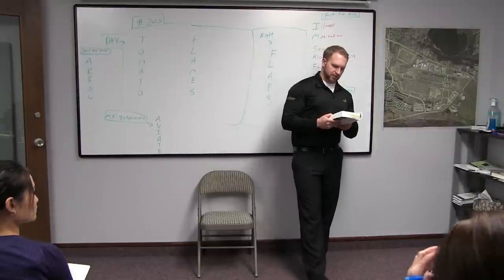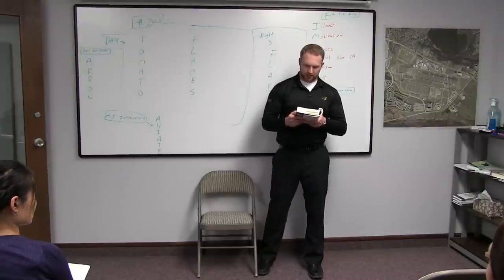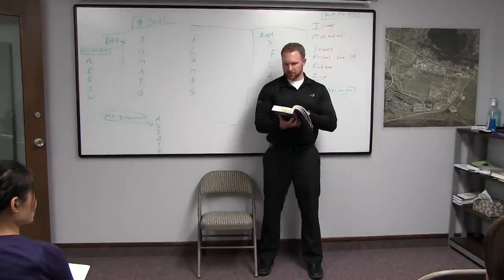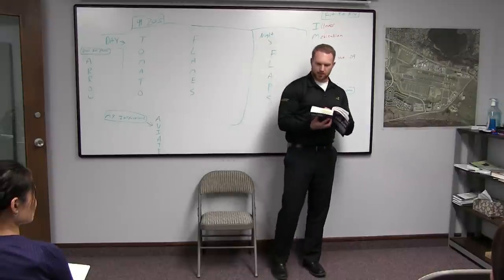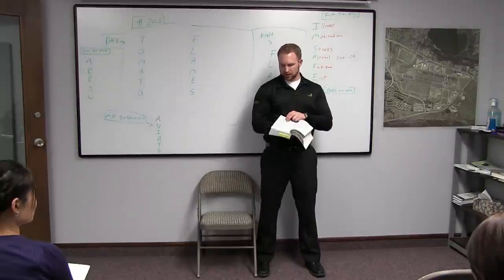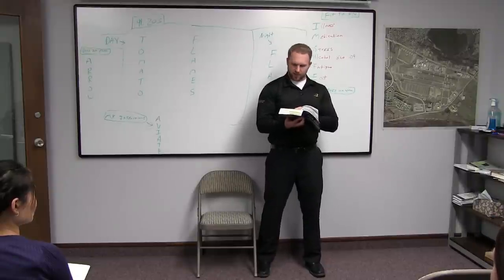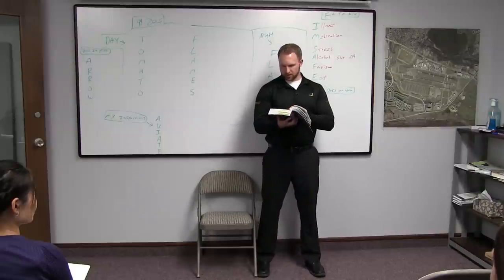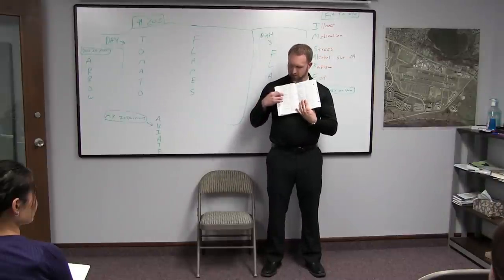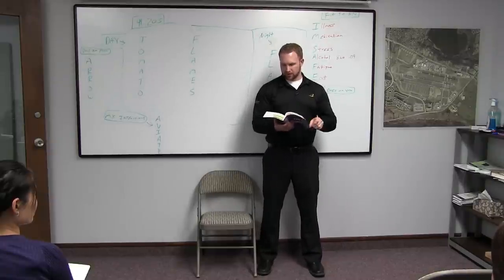To be a student pilot and get a certificate, you need to be at least 16 years of age, and you need to be able to read, write, and understand the English language. Then it gets into 6187, which talks about solo requirements for student pilots and pre-solo flight training. If you're curious about what maneuvers you need to do, 6187D talks about all the maneuvers. You need proper flight preparation procedures, taxiing on the surface, takeoffs and landings, straight and level, climbs, climbing turns. There's a giant list of all the maneuvers and things you need to be proficient in before you can solo. And then it goes on for all the other ones.